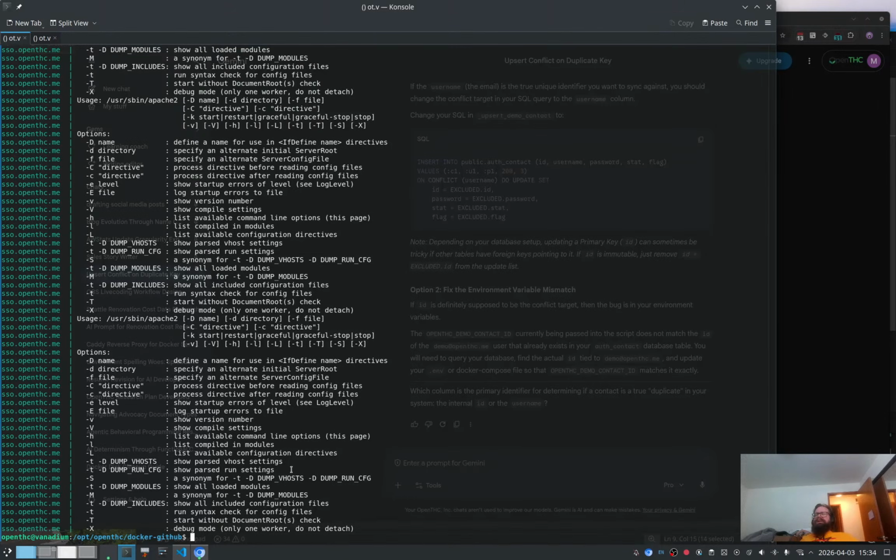Let's think for a second. It's the init script. It's SSO's init script that's in the root file system that's failing. It's failing on the last command, the Apache start.